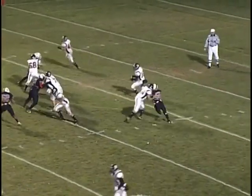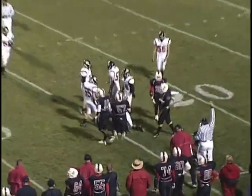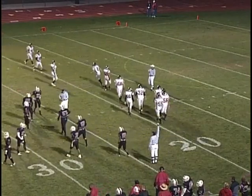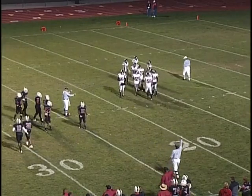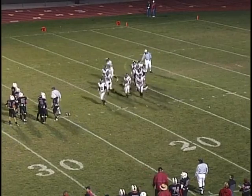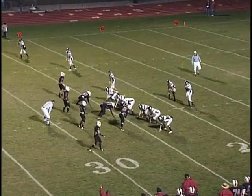Galt now wants to run it. He's got a lot of room for a running lane, and he slips through a couple of tackles and is brought down around the 24-yard line. He is slippery, but that will bring up fourth and about nine, and Tecumseh brings out some more offensive players. They won't punt, and I think that's the right move. If you punt, the game's over. Yeah, no chance if you give up the ball here, especially with the Bellefontaine offense as efficient as it's played in the second half. So Tyler Galt will have a big fourth down, and he'll need to convert here. This game is going to be the eighth win of the season for the Chiefs.